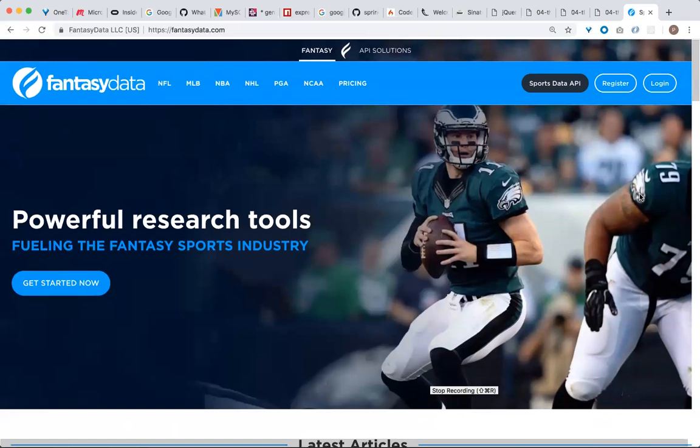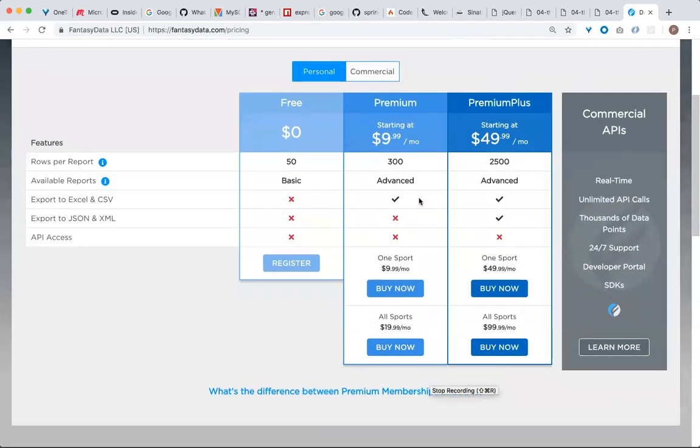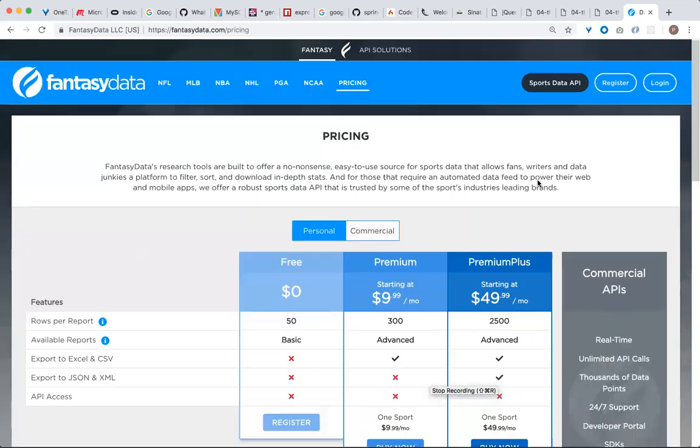They sell fantasy data. That's all they do. They scrape it, put it into a database, and then sell it for money. They have a free version, but they're making money off of it. So you can sell data and make money on it. It's a business. You have to find a niche of data that people want, but it's out there.